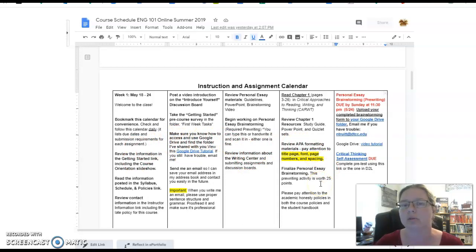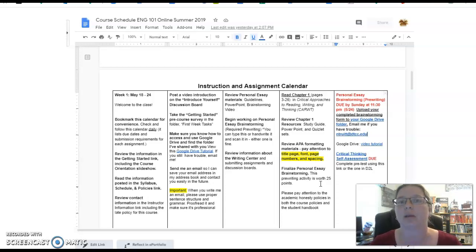One thing that some students find really challenging with online classes is how to chunk the work and not get overwhelmed. It's easy to procrastinate and to put everything off and to think, oh, that's not due until Sunday. I'm going to start working on it Sunday afternoon. But we know that that's not always a very successful strategy.